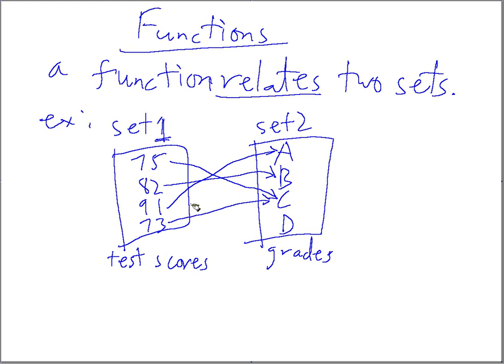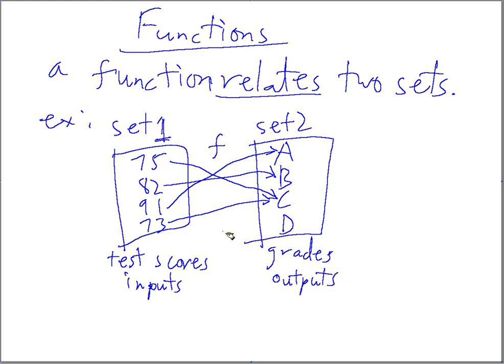So basically, think of my function, and we use the letter F for function here typically. My function is going to map the test scores to the letter grades here, right? In other words, I put the test scores into my computer. My computer spits out these letter grades. So the first set then are called the inputs. So these are the inputs, right? The grades produced by the computer are my outputs.